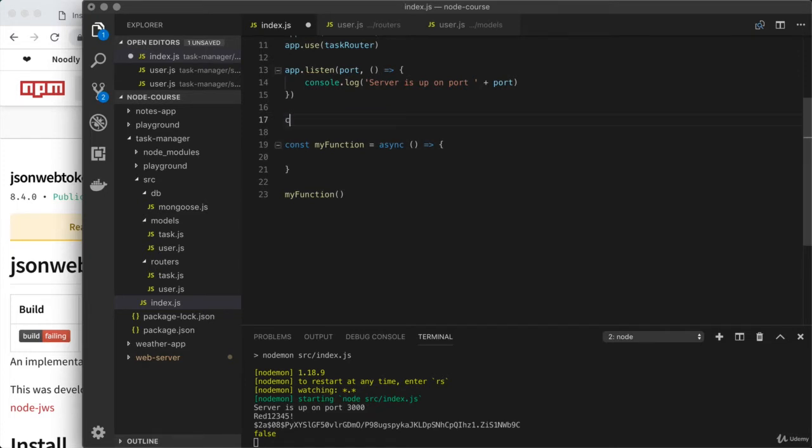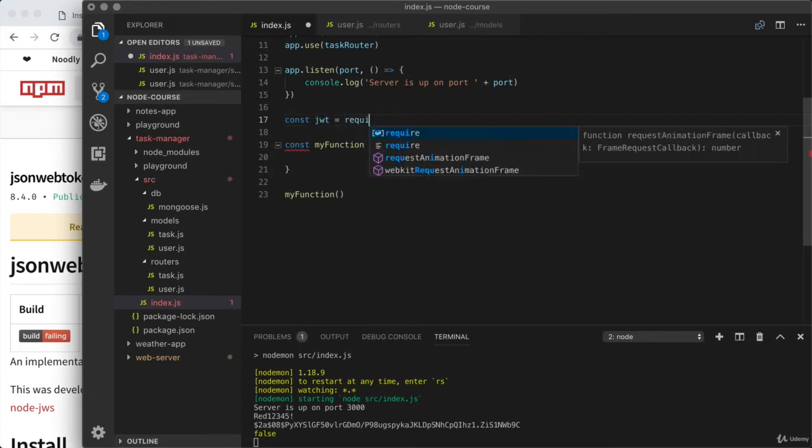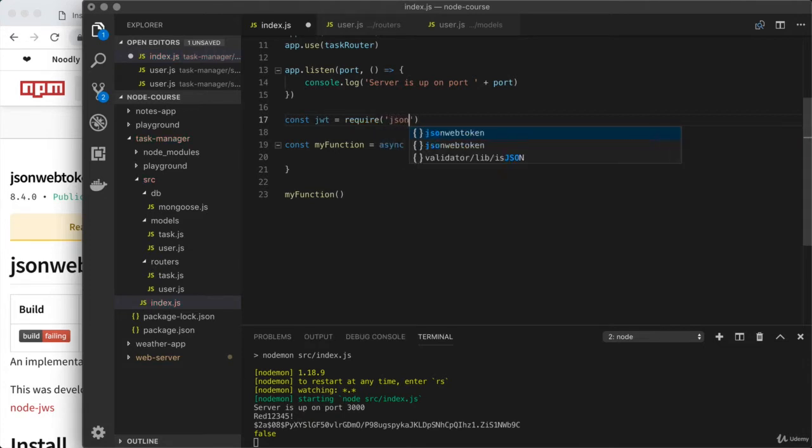Right here, let's go ahead and create a new constant called jwt, and we will get its value by requiring the JSON Web Token library. Down below, we're going to explore how we can create authentication tokens and how we can validate them, then we'll integrate it into the app.